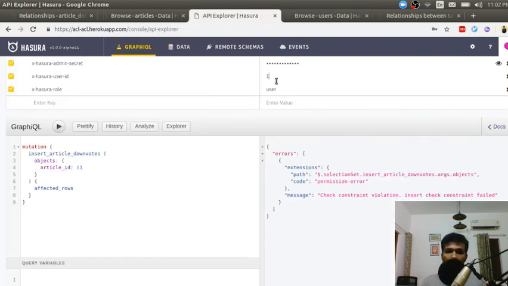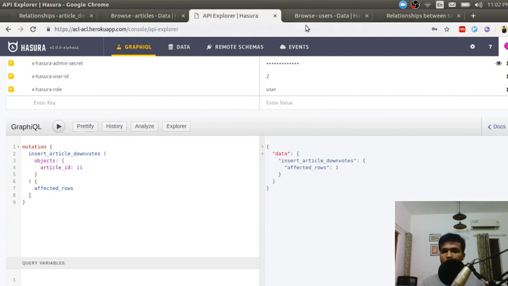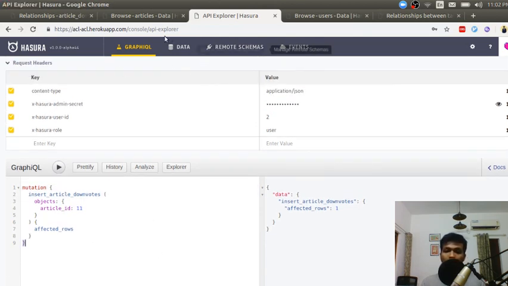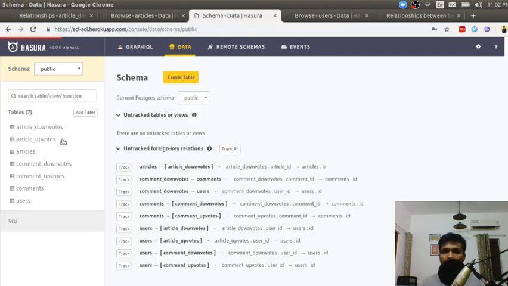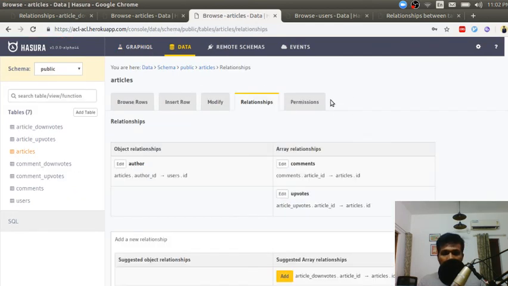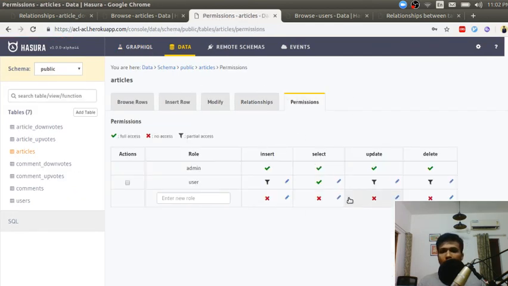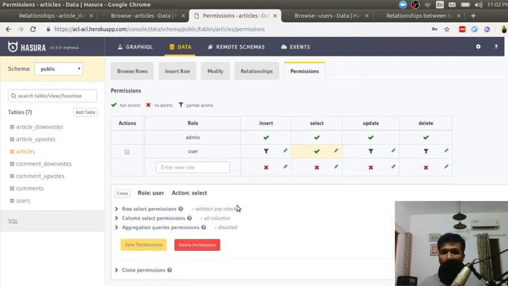So now let's try it with this. Works. So you can set these kinds of complicated access control rules based on the data in the database, and since there is AND, OR, and all the comparison operators are present, you can have all kinds of access control rules based on that.